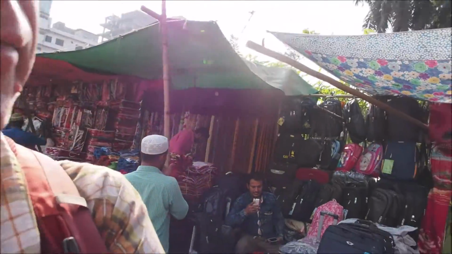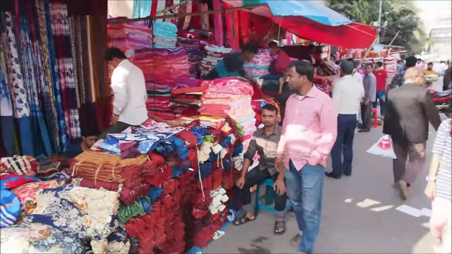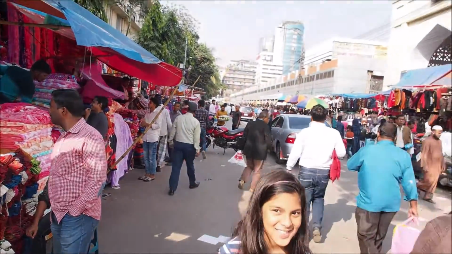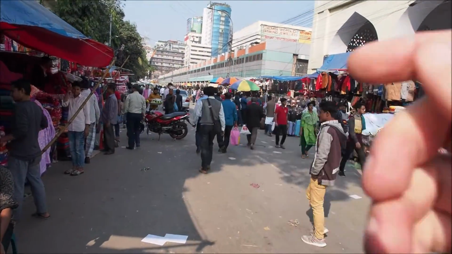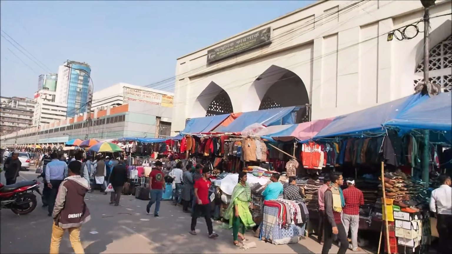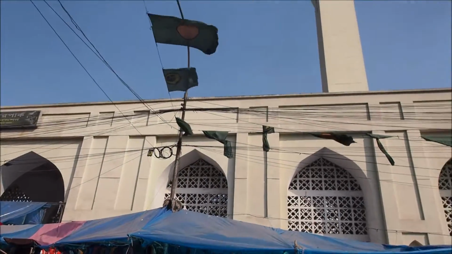I've reached the National Mosque, just walking down a street on the outside of it. They sell a lot of blankets here. And if I remember right, yeah, there's a very large market stretching that entire block. And here's the mosque off to my right.